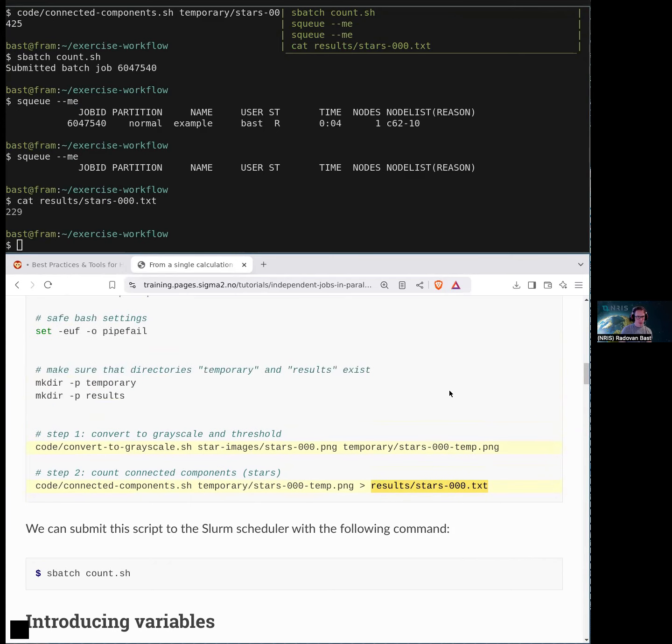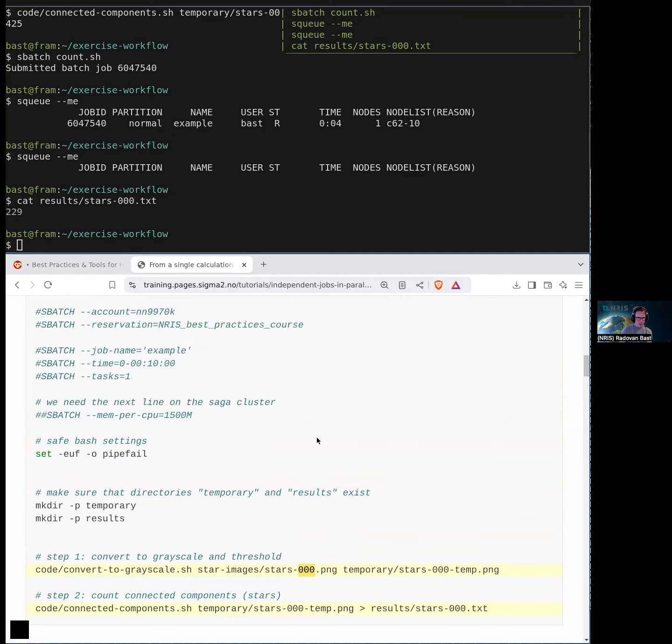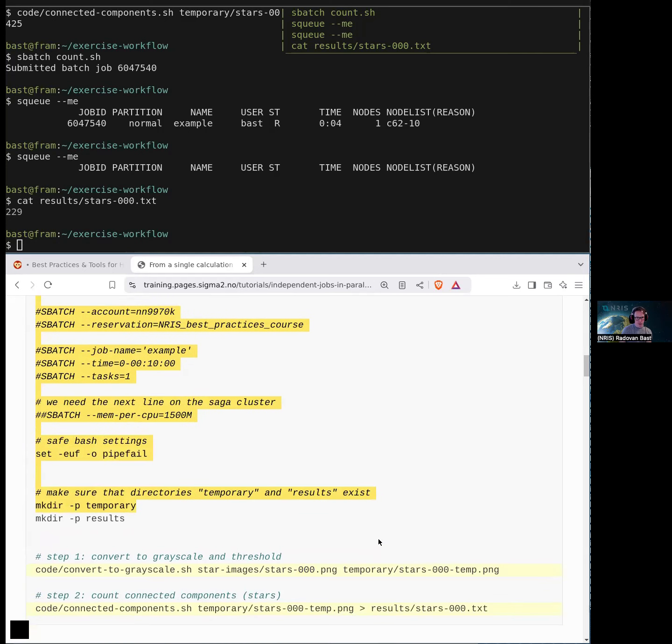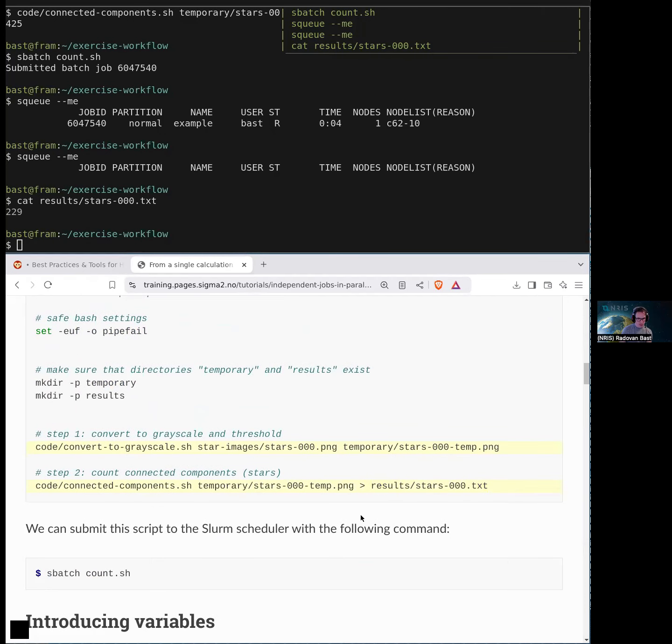All right. Now I have not just one telescope image, I have 50. I could be tempted to write now 50 of these job scripts. That would be really tedious and error prone. The other thing I could do, which would be also really tedious, is to use the same job script and then go in and change 000 to 001 and sbatch, and 002 and sbatch, 50 times. Also really tedious. We don't want to do that. I want to have a little bit clever approach.